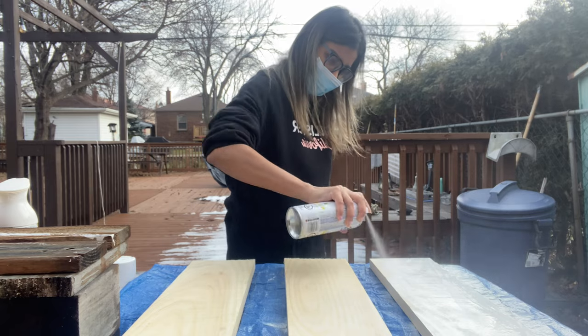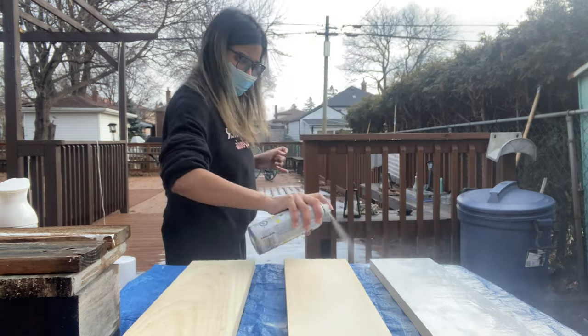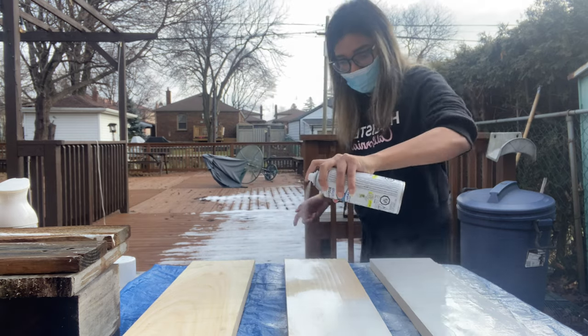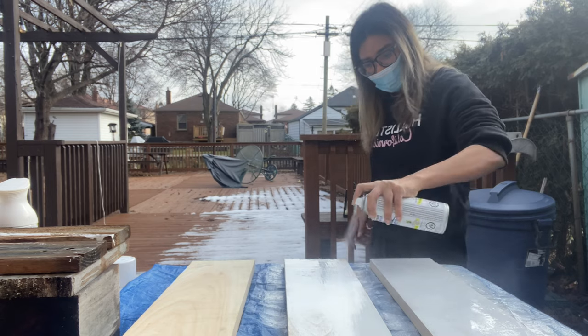So instead of buying actual shelves, which would have cost me a lot of money, I saved up a lot of money using these pine wood pieces. At Home Depot, you can get a really long piece of pine wood for around $15, and I got it cut and I got three pieces out of it.